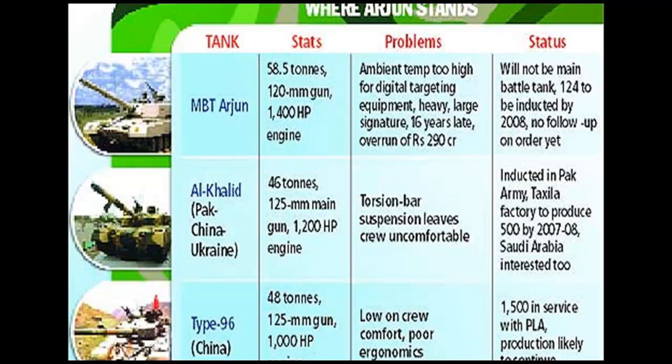Let's look at the stats and the problems here in MBT Arjun. Ambient temperature too high for digital target equipment, heavy, large signature, 16 years late, cost overrun of 290 crores. So that has been the story of most of the high-tech instruments. Will not be a main battle tank for India. 124 to be inducted by 2008. No follow-up, no order yet.